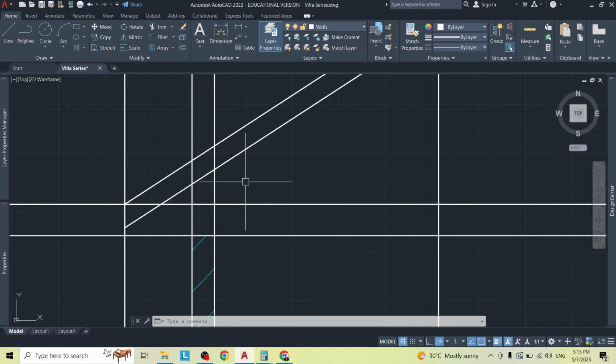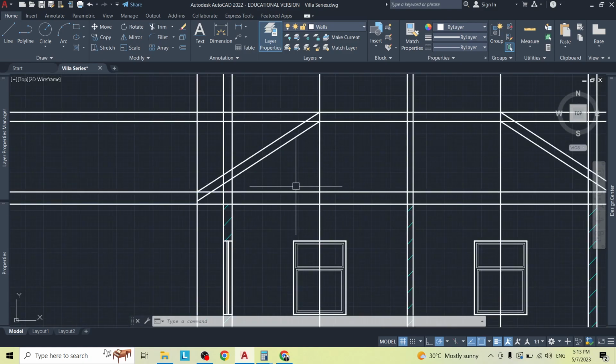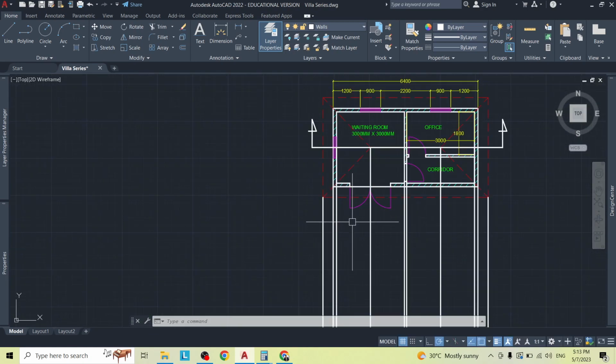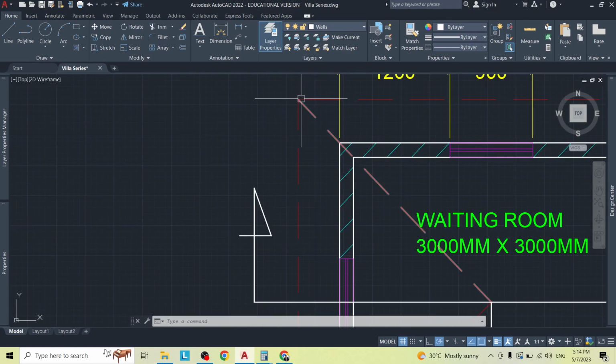All right. So because this is a section and we've cut through here, we're not gonna be seeing this fascia board running across the front of, well, through the middle of the building. All right, we'll only see the fascia board if we were standing out here looking at the building. All right, but we would see the back of the fascia board from this corner as it goes behind the wall.